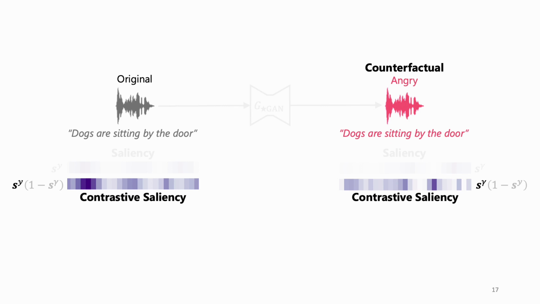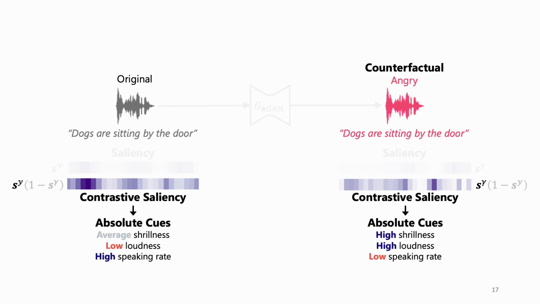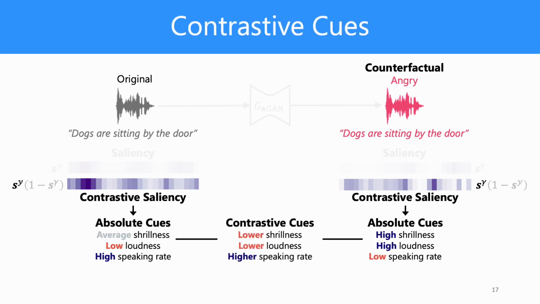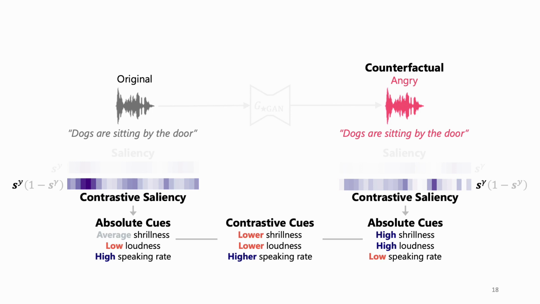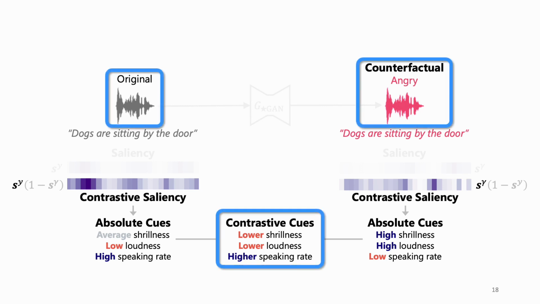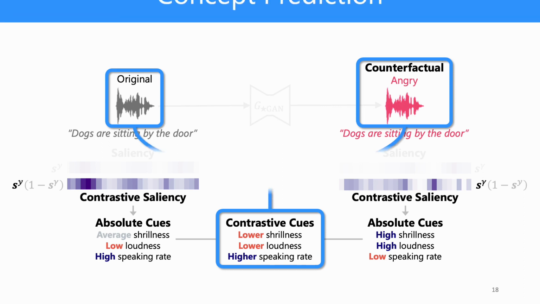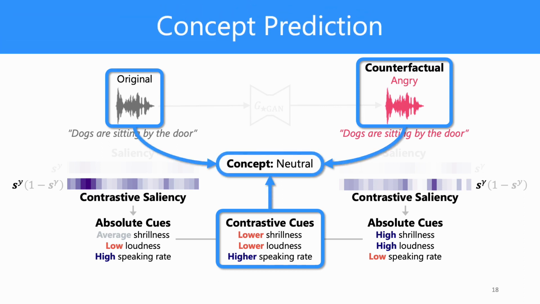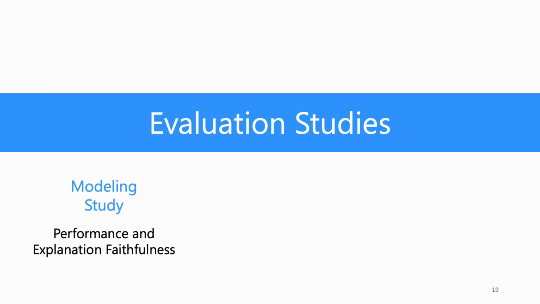Prior psychology studies indicate that vocal cue patterns vary with emotions, which can help people distinguish between emotions. Inspired by that, we first obtained the absolute cue patterns from voice clips, and then provided the contrastive cue as another explanation, which describes the relative cue relation. We eventually combined the perception level counterfactual synthetics and the semantic level contrastive cues to support users to recognize the concept from speech. We conducted a modeling study to evaluate the model performance and explanation faithfulness.